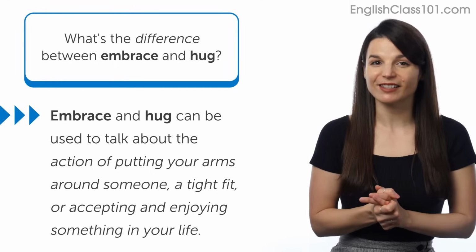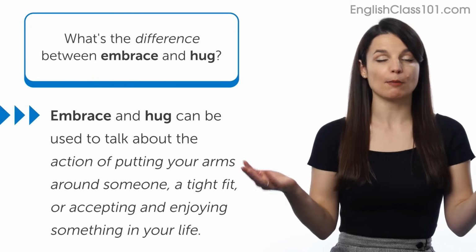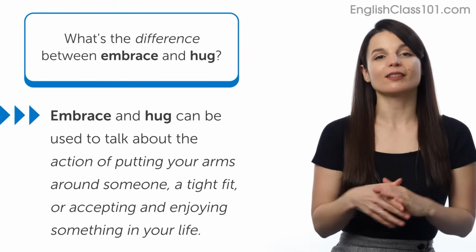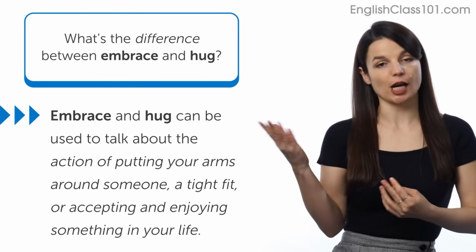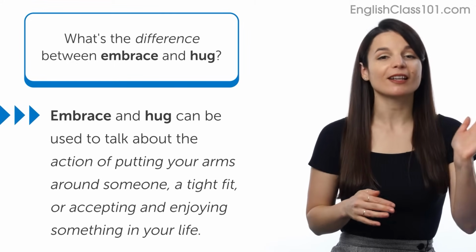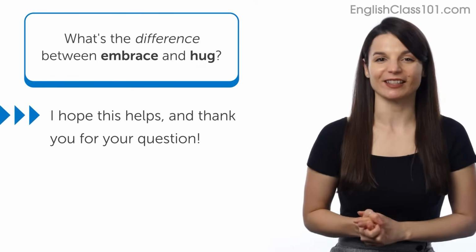So I hope that this helps you understand the differences between embrace and hug. We can use them both to talk about putting your arms around someone else, and we can use them in a couple different ways too, to talk about something that is closely fitted to something else, and to talk about accepting and enjoying something in your life. So thanks very much for sending this question along.